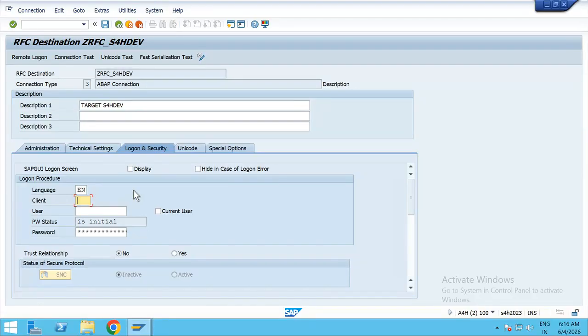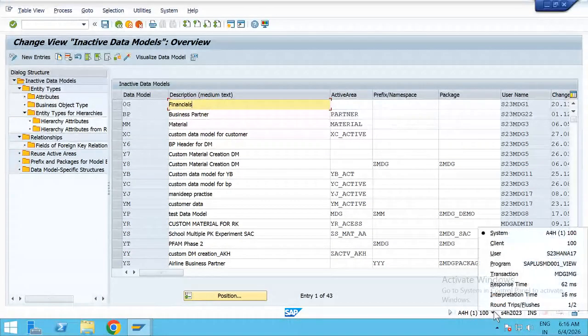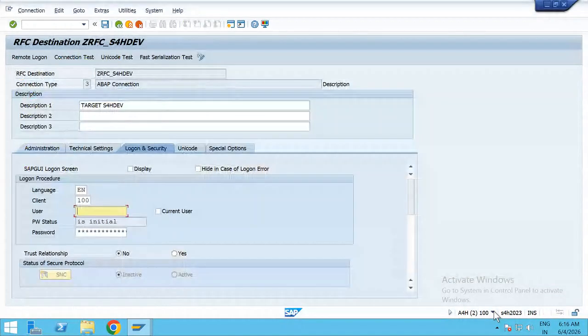The client is 100. What is the user? S23 HANA 17. S23 HANA 17 user, and the password, whatever password you set in that particular system.